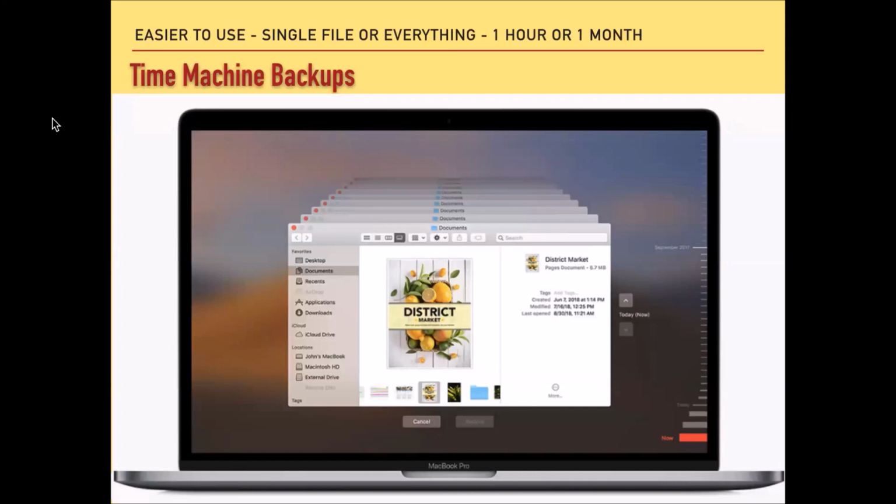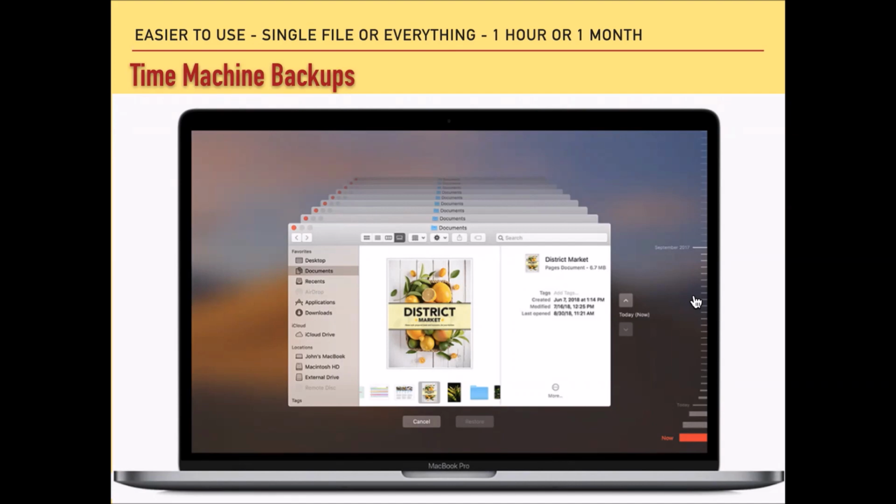And this is what Time Machine looks like if you open it up. And over to the right side of the screen, you will see the dates. And as you move your mouse pointer up and down, you'll be able to select a date in the past.